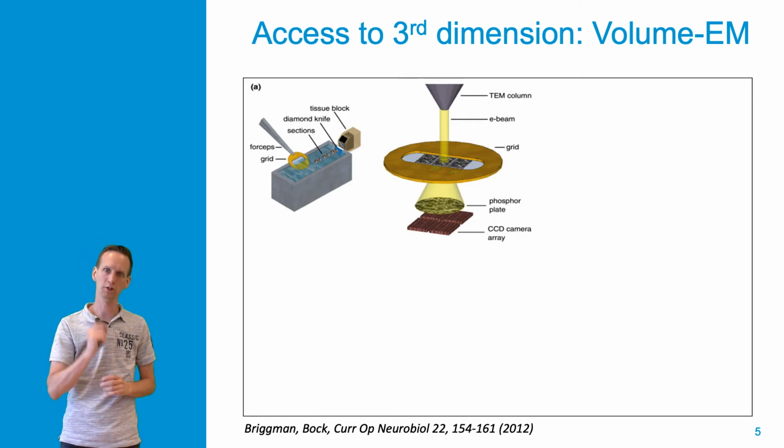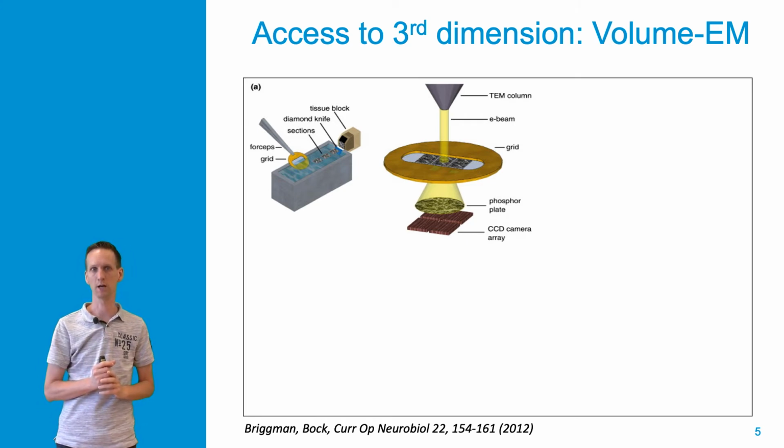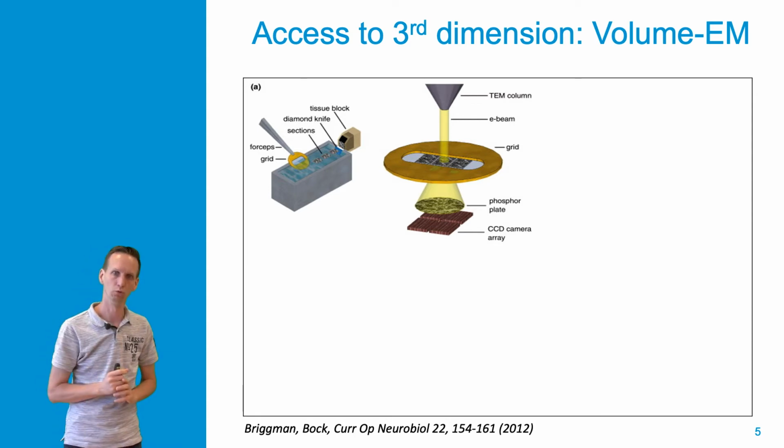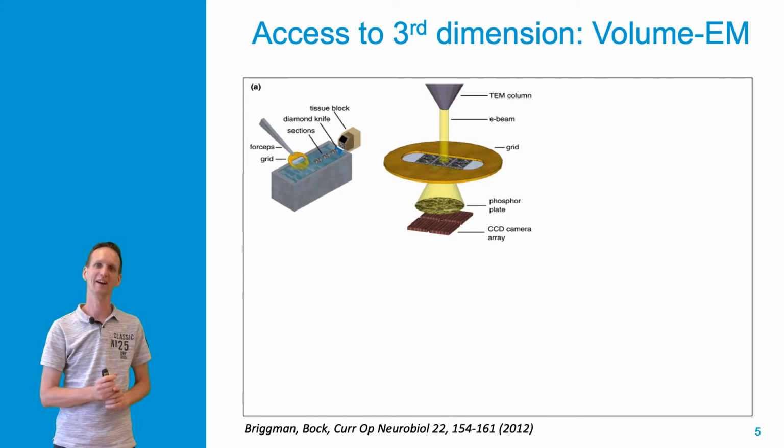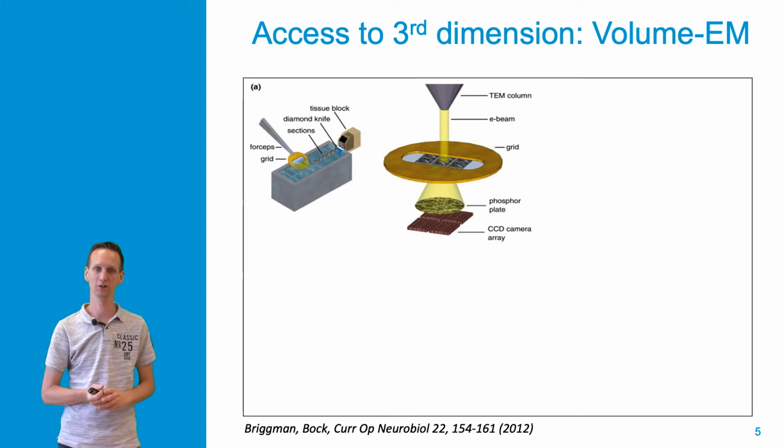So the first one, serial sections, has already been around for quite some time for transmission electron microscopy imaging. It's good to know that transmission electron microscopy has been the prime technique for use in biology. Scanning electron microscopy has only reached high-resolution imaging in recent years and has also come more in use due to advancements for large-scale and volume imaging. So serial sectioning has been around for quite some time in transmission electron microscopy, and you see a schematic indication here.